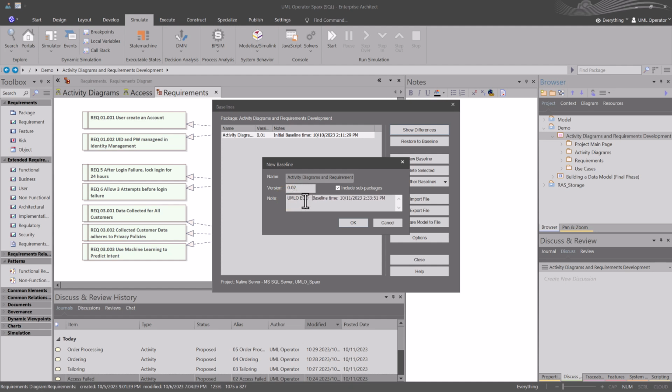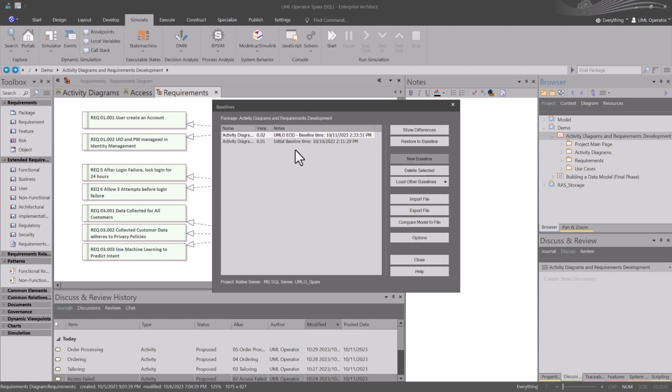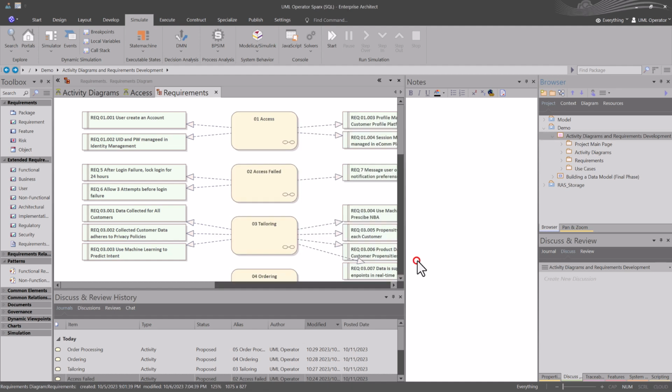So UMO operator, end of day baseline, and then they'll do a baseline end of day. So you can keep and journalize your versioning, say, oh, here was an end of day, here was the initial, here's one that this particular tester made at a particular point. You can show comparison to see between what others have done, what you've done, and what they've done as you're going through in your collaboration.